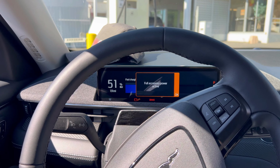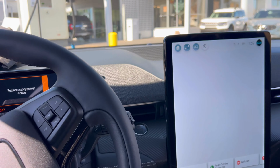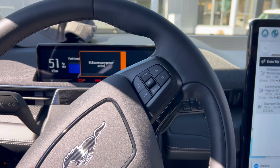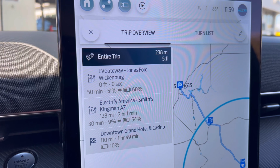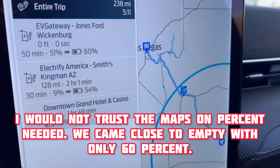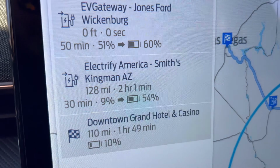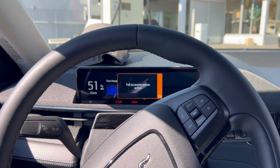Well, it's kind of what we knew would happen in an electric vehicle. If you're doing a road trip and you have a lot of miles to cover and some mountain stuff, you end up running into a situation where you gotta wait to charge. So just to get to 60% is gonna get us to Kingman, which is where we need to get to, right? Well, that puts us in a weird little bind here because we can't leave early, we can't leave late, we just gotta wait till we get to 60.